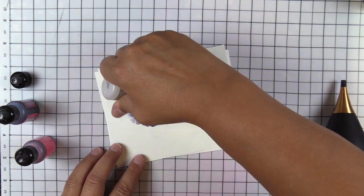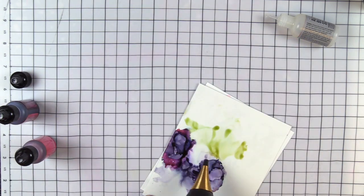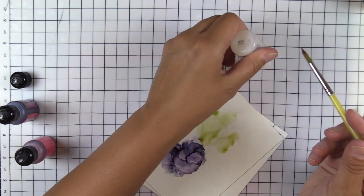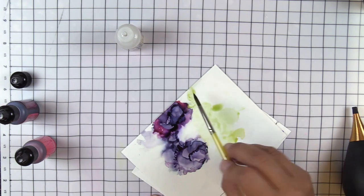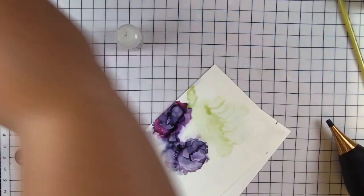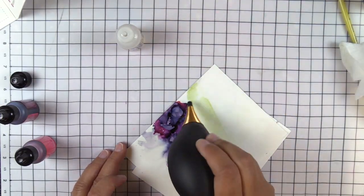For this one, the branch wasn't really working out for me. I wanted to have like a green branch. Like these were flowers coming off of a green branch for the stamp set that I was going to use. And the branch wasn't really working out, so I grabbed a paintbrush. I kind of fiddled around with this a little bit. I get it to where I somewhat want it to be, but when I stamped on this, it didn't work out. I mean, that ink was way too dark.